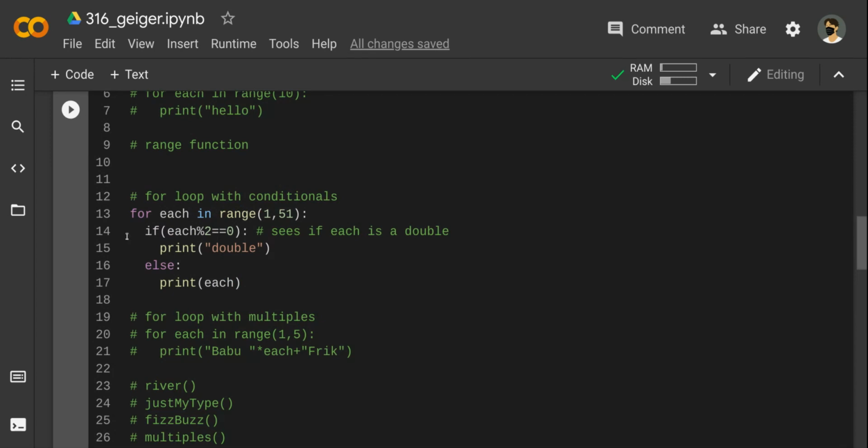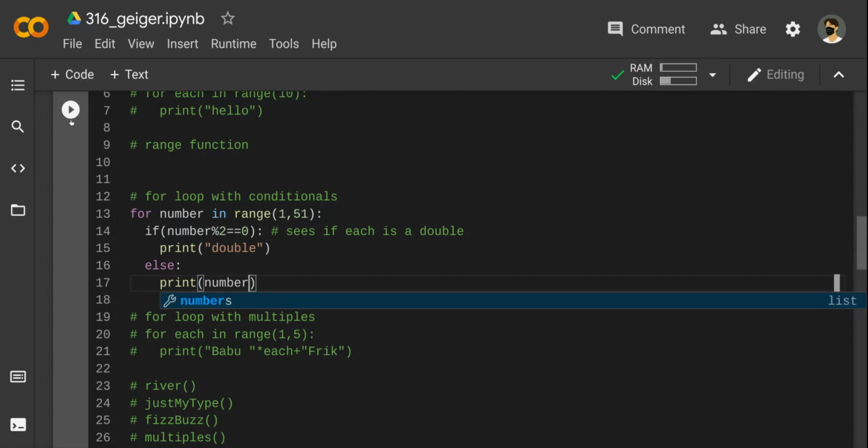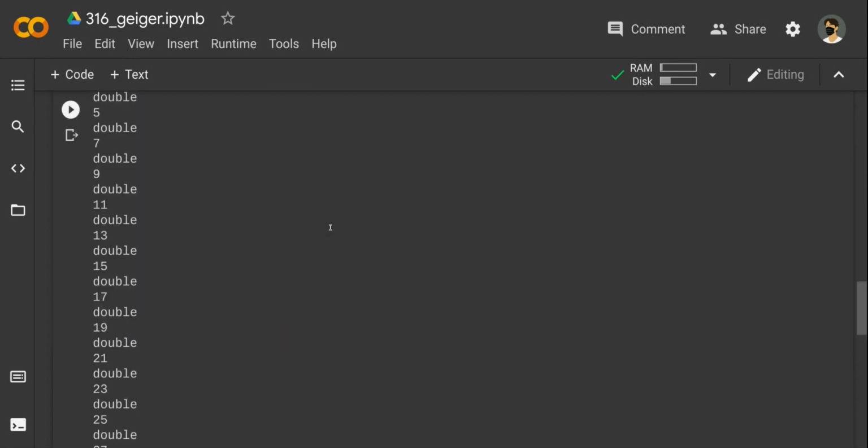That's shown here with the for loop and then a conditional inside of that for loop looking at each item. Now the word each is a variable that we are defining. That is what we're going to call the item one at a time. So for this example, we might call each number, since it's a list of numbers, and you'll see we get the exact same output.